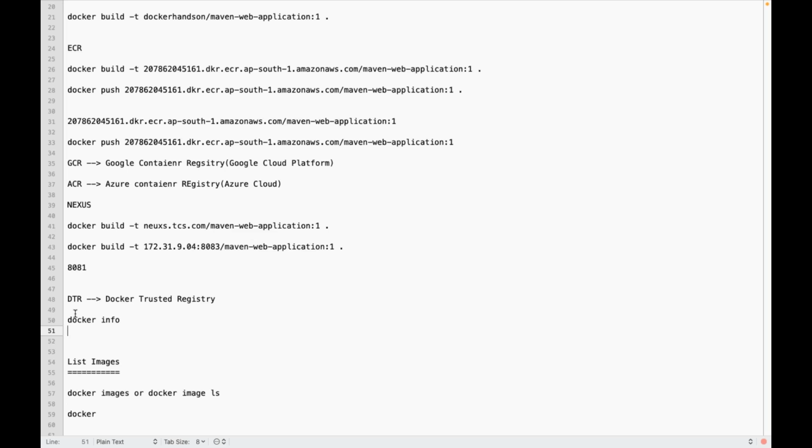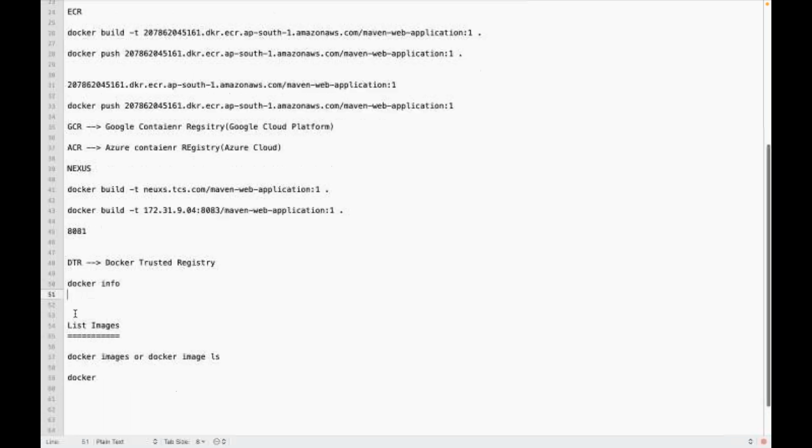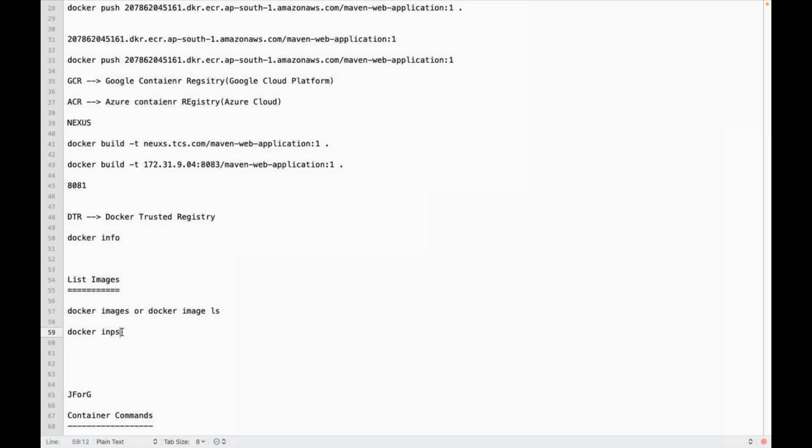I am saying I want to see more details about an image, a container, or a volume. What command can we use? Docker inspect. Docker inspect your image ID or name if you want to inspect.